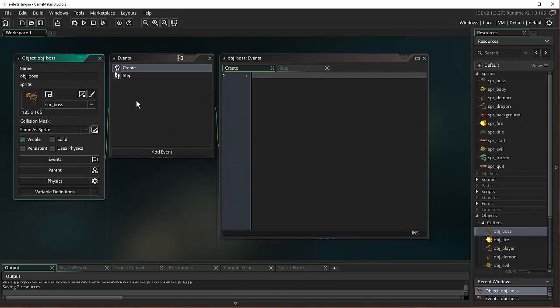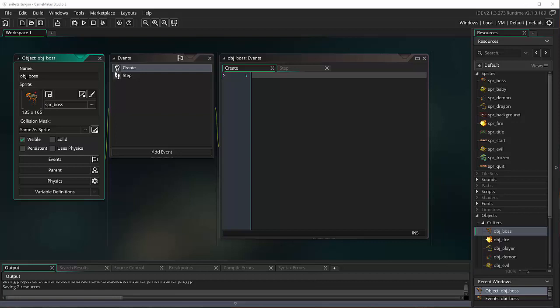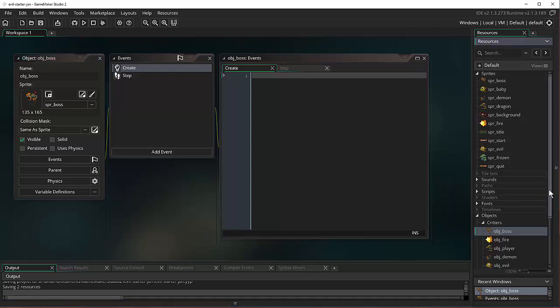In our boss object, to start with, we want to, as I mentioned, build on what we did in the earlier game by having our boss move in a given direction as soon as it appears in the room. When we did this before, we just picked a random direction by using H speed and V speed. But we're going to do something slightly different here. In fact, what I want to do is in this game, we're going to have the boss that's going to be moving on its own in a given direction at a given speed.